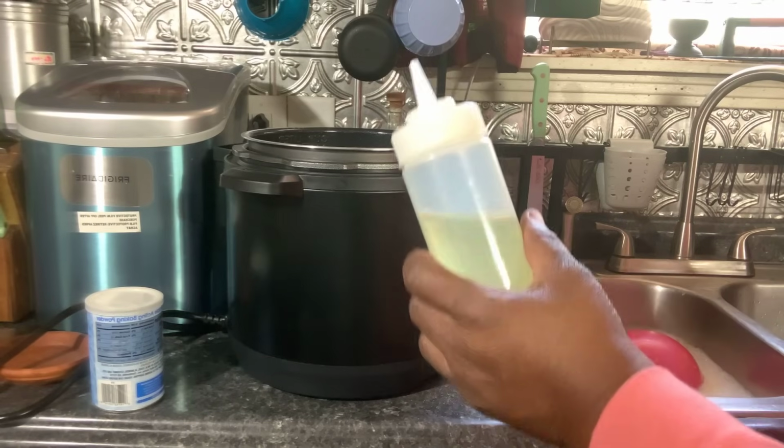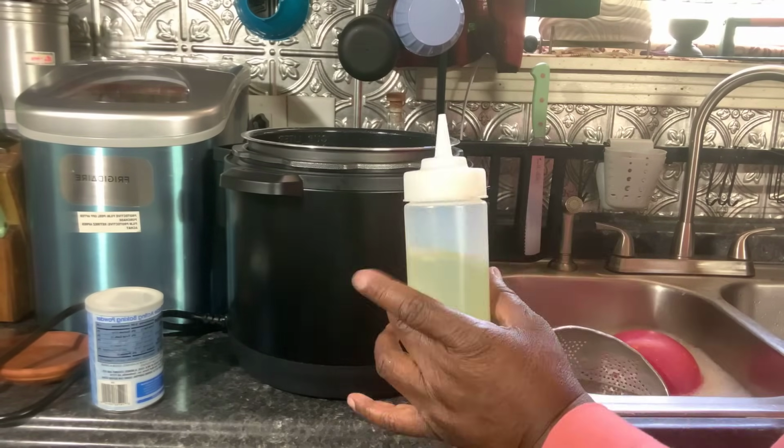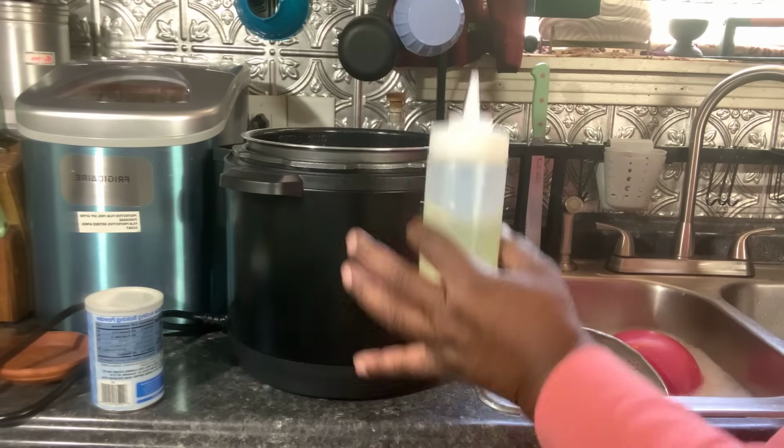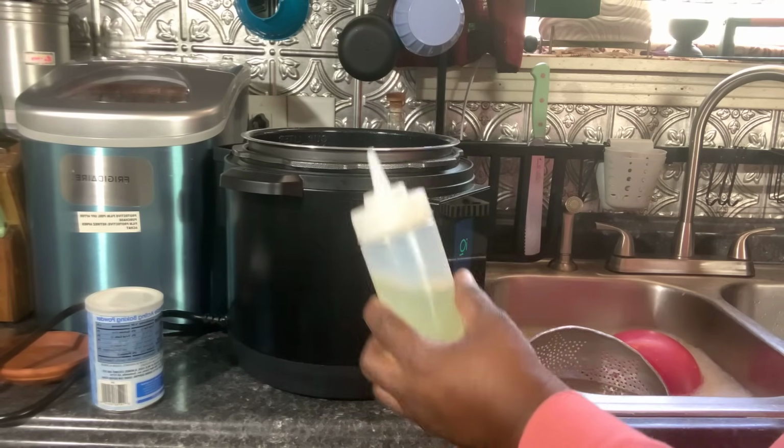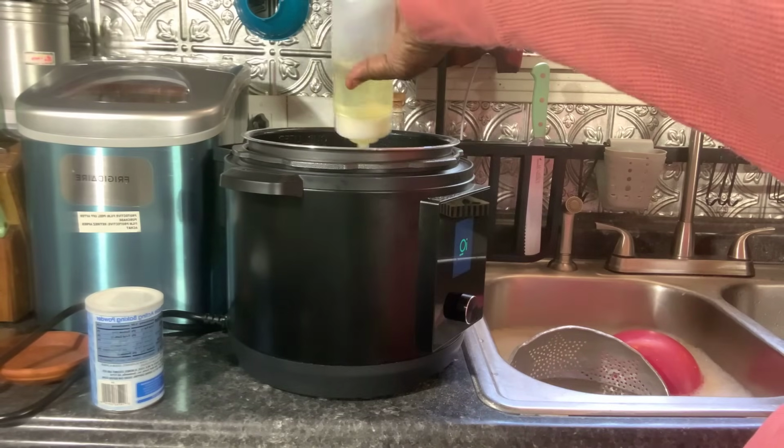And this is some vegetable oil. If I had some used cooking oil, some seasoned cooking oil where I've fried chicken and stuff, I don't have any right now. So I'm going to put a little cooking oil in it. Just a little bit.